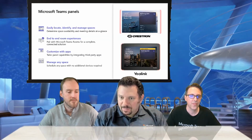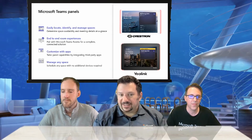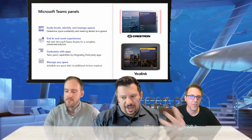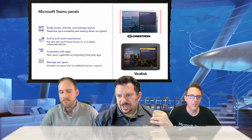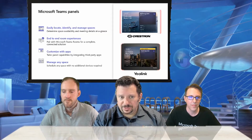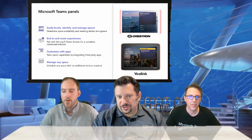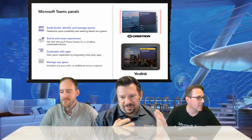And by the way, here's a map, by leveraging some of the capabilities we have with Bing Maps, of how to get to that room. And that's just the beginning. By leveraging Teams as an app platform, there's a lot more capability that we can do for companies that want to use line of business applications, from reporting if there's an issue in the room before even going into the room, to showing when the last time the room has been used, all sorts of opportunities. Disinfected? Yeah, exactly. So all sorts of opportunity, we think.